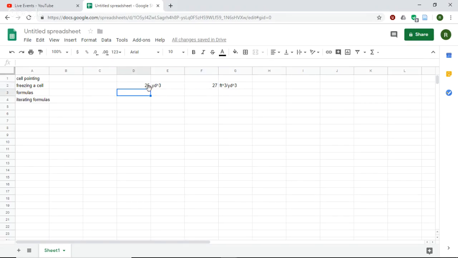So what if I had a bunch of yard measurements here, like 15, 8.5, 3, what else? Get rid of this unit for now. So down here, now I've got a different kind of setup. I've got yard cubed here, and I want to convert that to feet cubed over here, right? Well, I can use this conversion factor cell, and it'll work like this. Again, equal sign. So we're kind of cell pointing here, and we're going to freeze this cell, and we're going to iterate it. So lots of things happening here.